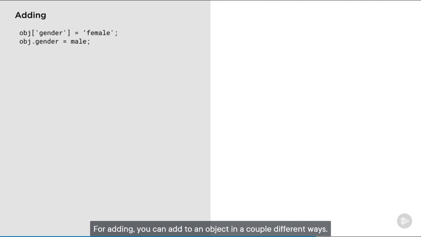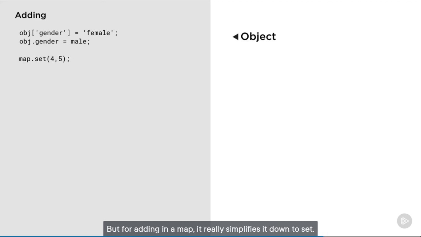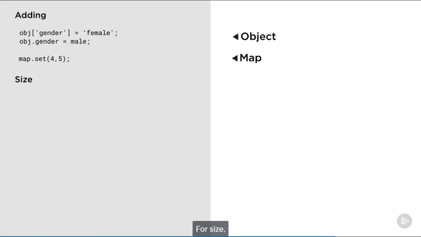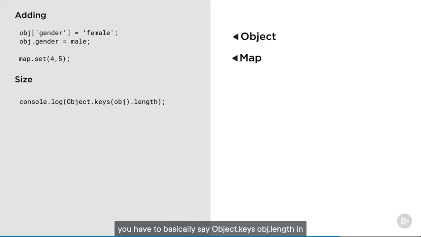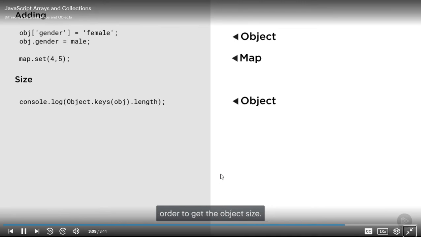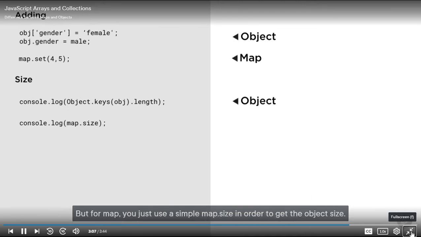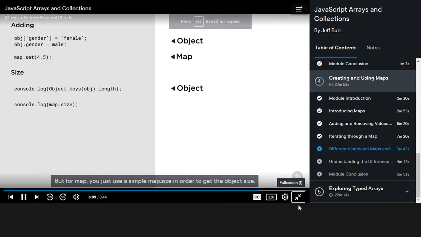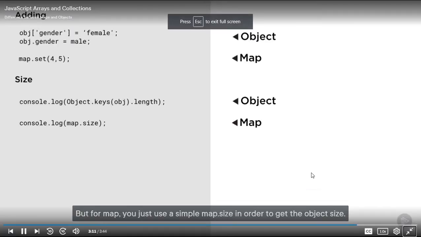For adding, you can add to an object in a couple different ways. But for adding in a map, it really simplifies it down to set. You basically set and you pass in the key and the value. For size, you have to basically say Object.keys(object).length in order to get the object size. But for a map, you just use a simple map.size in order to get the size.